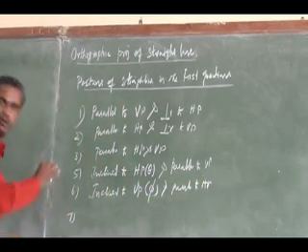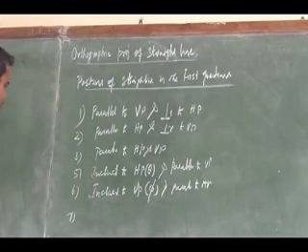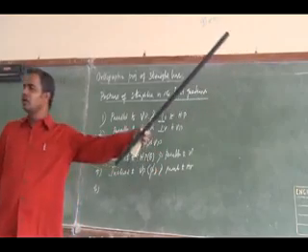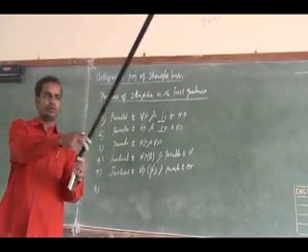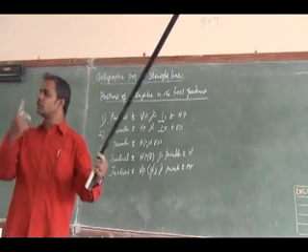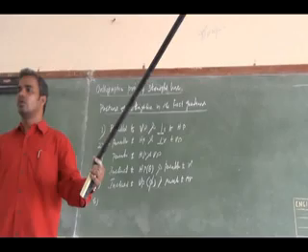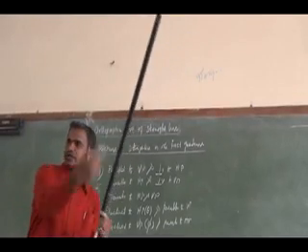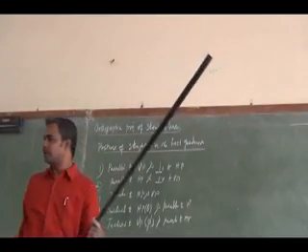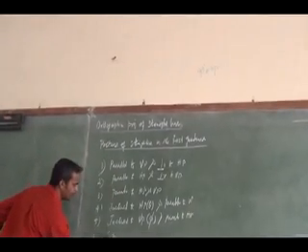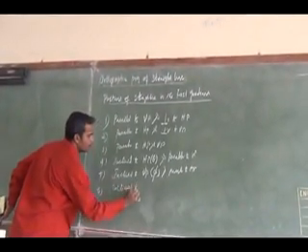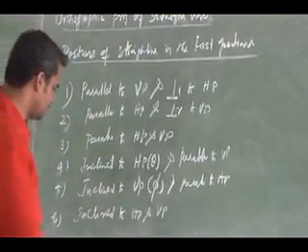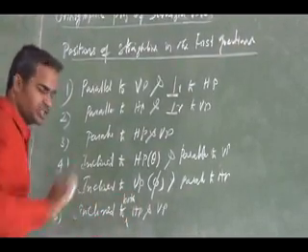One more position you have. You see here, this is the other orientation. In this only, most of you will be getting problems. What is this? It is inclined to both. It is inclined to HP and it is inclined to VP. Both, you can say inclined to both HP and VP.